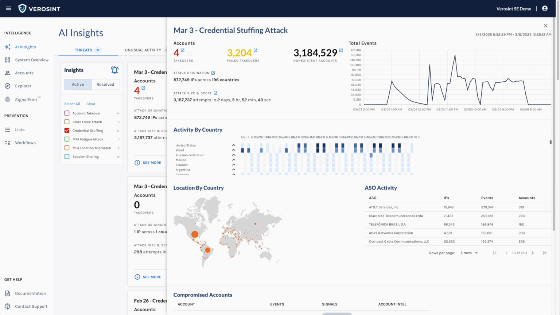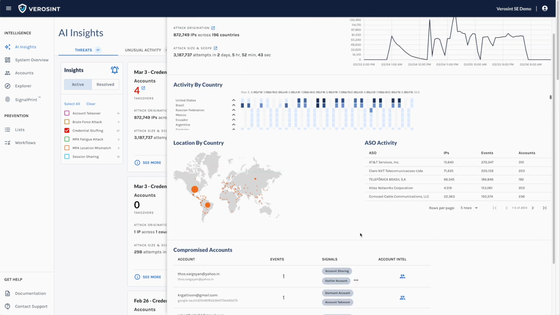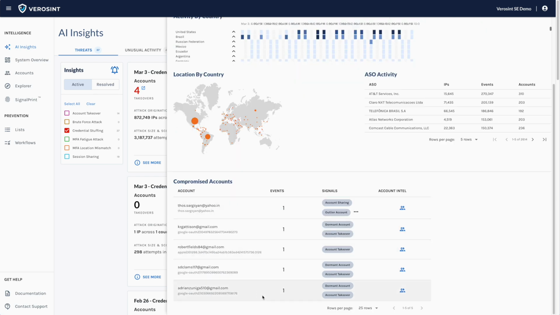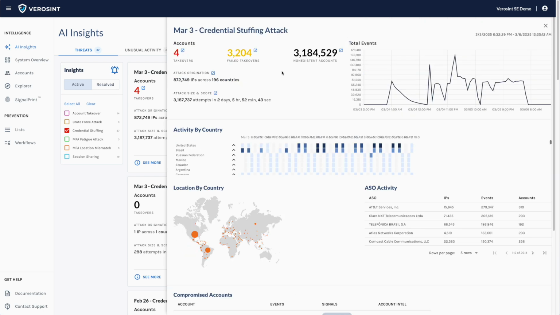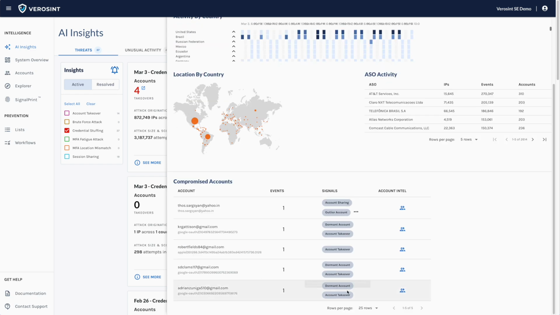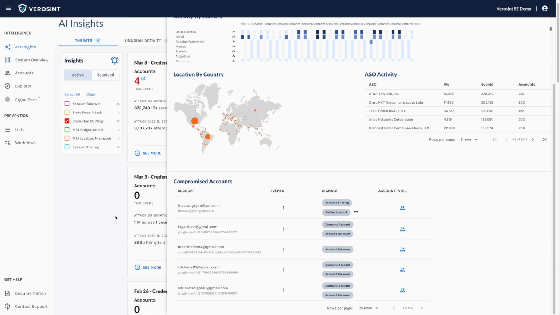It indicates a more sophisticated threat actor. You can also see they were spreading their IPs across, let's see, thousands of ISPs, again, making this a harder threat to detect. And then ultimately we show here at the bottom, all of this attack resulted in these accounts being attempted and failed, and then 4 accounts being taken over, which I can see down here.